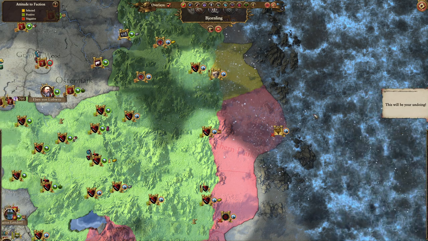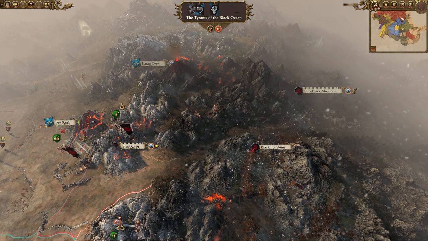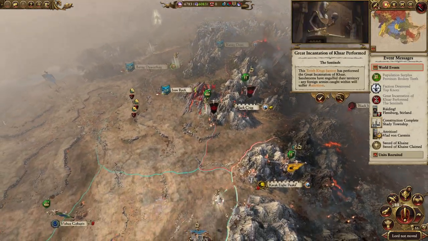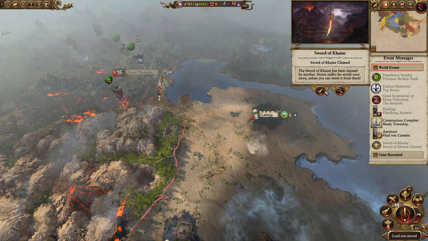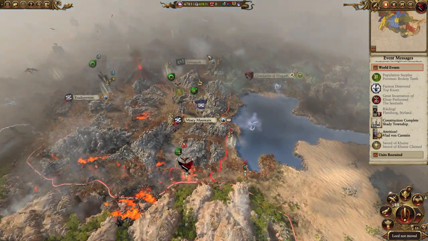Military access? No. Khalid, stop it. Why have you achieved nothing? I still don't understand that faction. Why it's been doing nothing all game essentially. Let's see. Raiding in Sterland. What do we got here? Oh, you know what we got? We got time, and it's running out.